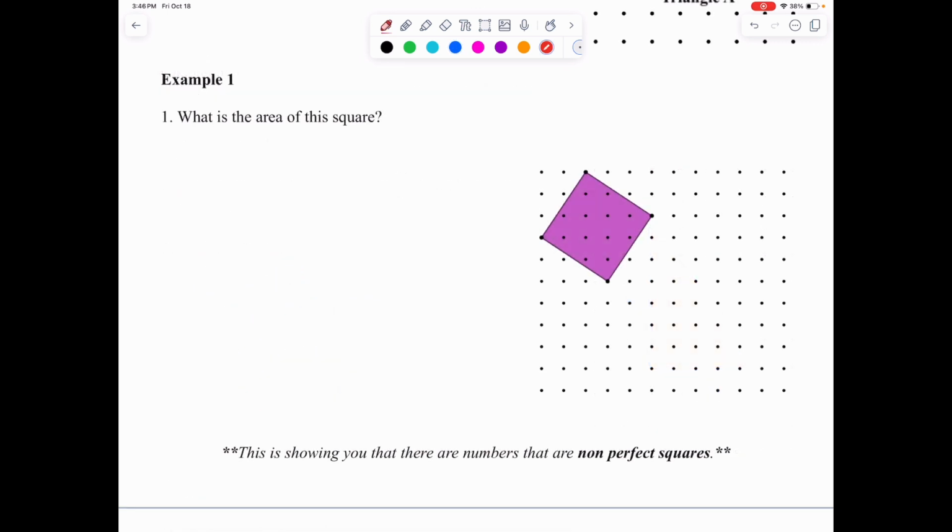Now we'll move on to example 1. Our objective in this question is, what is the area of this square? Compared to the lesson we had previously, this square is tilted. To find the area of a square, I'm supposed to take the side and square it, which means take the side length and times it by itself. The problem with a tilted square is you cannot count the sides. It's not like in the previous lesson where we could measure the distance between the 2 points, because of these diagonal lines. So what we want to do is create a square around the tilted square that will allow us to work with shapes that we can find the area of.